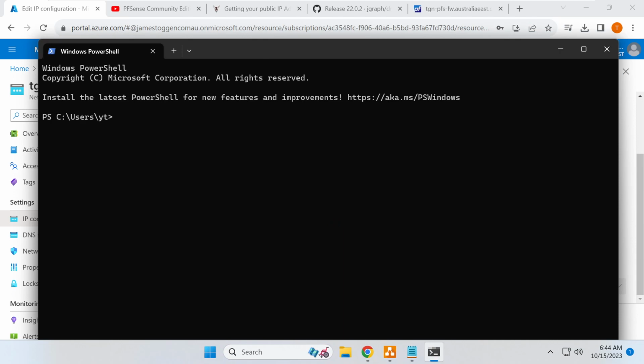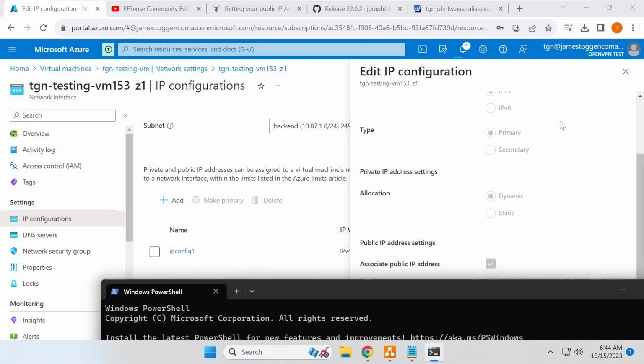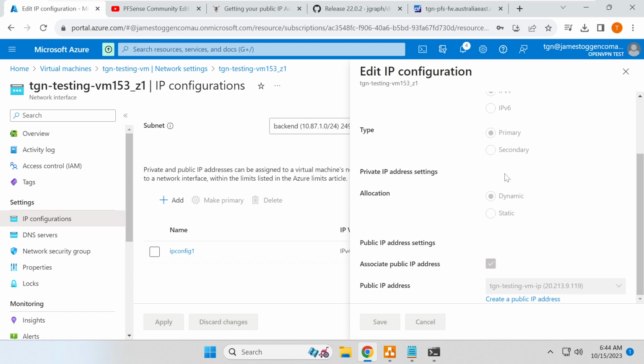So we're just going to get our terminal up, and I'm just waiting for that to add.